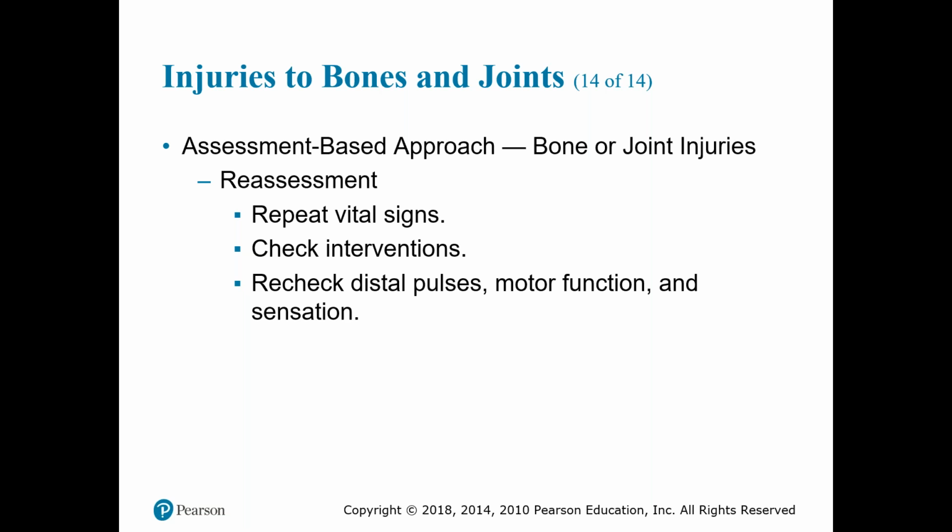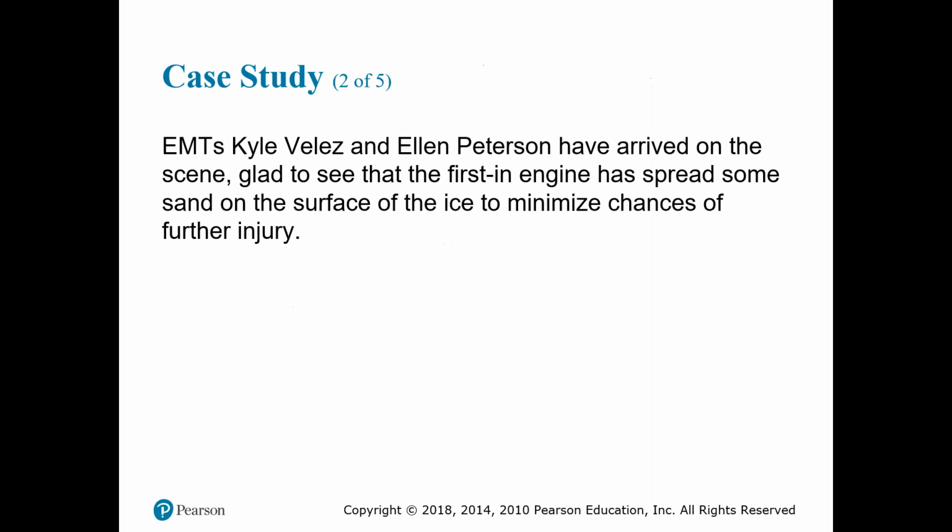So that's another good clinical finding: when I splint that injury and I apply ice for it, let's say prior to that their heart rate was 120 beats per minute, blood pressure was elevated, respiratory rate was elevated. Now I take their vitals again, and heart rate is down to 100, blood pressure is 120/80, respiratory rate 19. Okay, those findings are indicating that I am treating this patient properly, because I'm starting to see the trend downward into that normal baseline set of vitals. And then we're going to check our interventions and recheck our CMS.